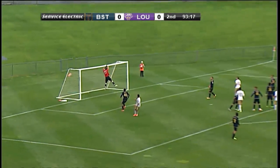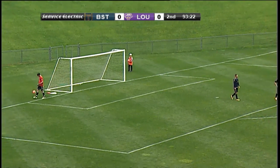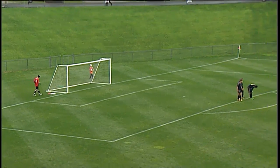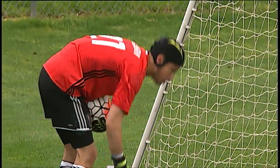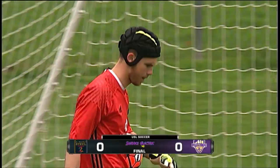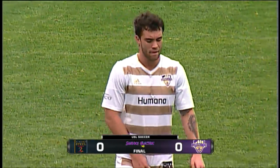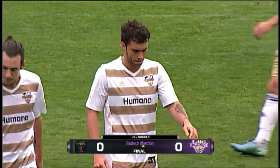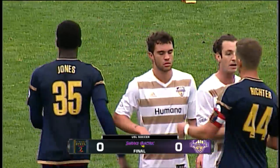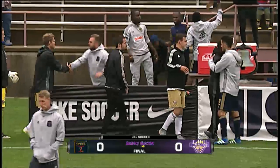It's Lancaster, bends it in high. In fact, he had a game-winning goal against Charlotte to kick off the season, but Matt, that will do it this afternoon. Scoreless draw between Steel FC and Louisville City FC. A little bit of excitement finish there at the end. Back and forth. Jones could have been the hero. Could have got the 3 points at home, but they'll walk away with 1 point here at home against the first place team.